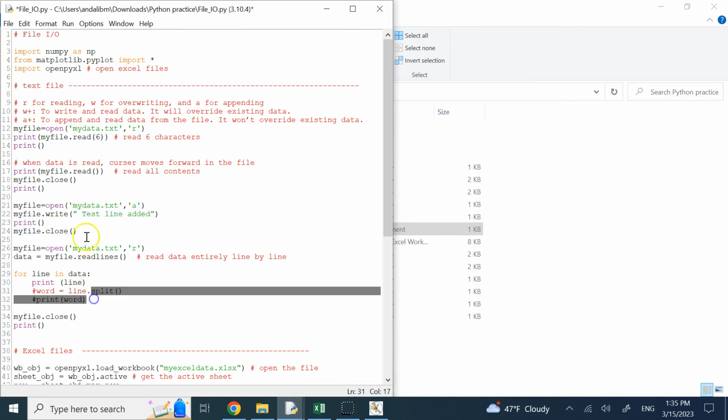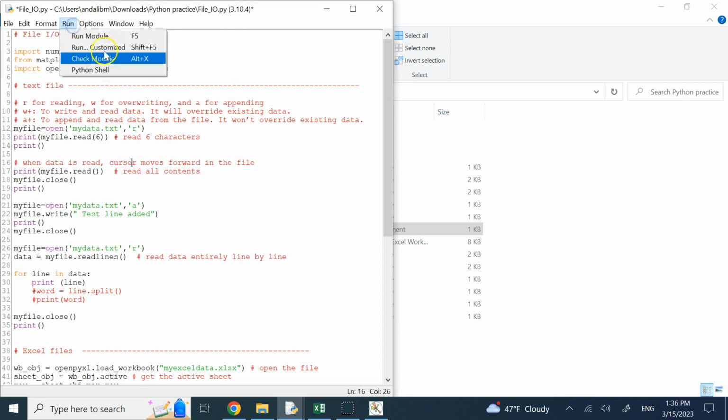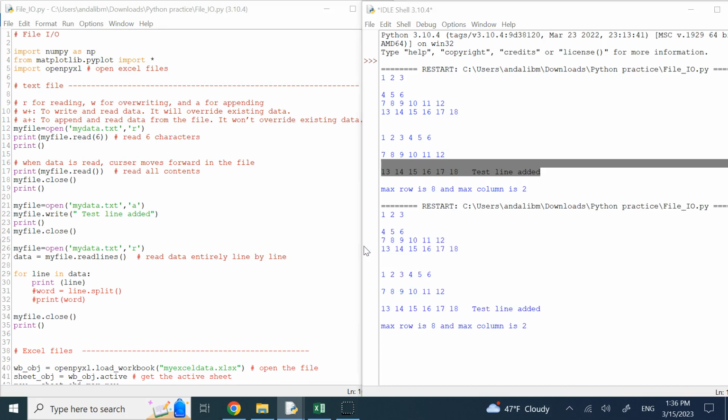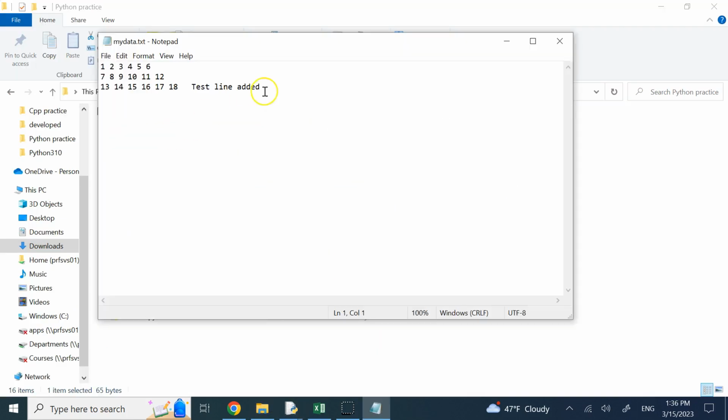As many times as you run, you're going to get more and more of this line added after 18. Here you see the file had only data and numbers. Now I run it, and as you go back to the text file, you see that this part is added because of that write command.